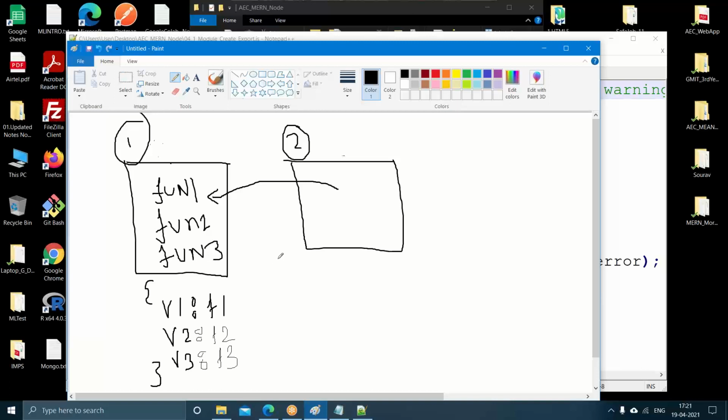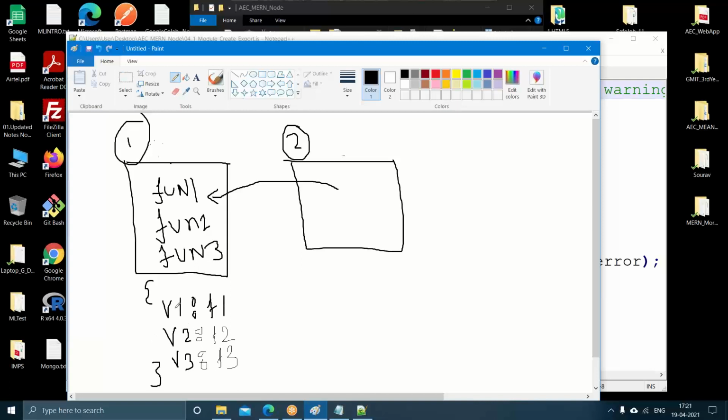I told you that a variable can store a value, and a variable can also store a function. So all the 3 functions we put inside a container. What is the container? That is our JSON object.